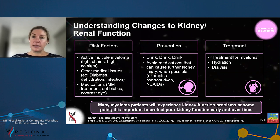Certain other illnesses that are part of life, comorbidities such as diabetes or hypertension, can cause changes to kidney function. So I think understanding the status of your kidneys and how you can help prevent any further damage is important for patients. On a very simple level, hydration is a good part of this. And I'm always talking to patients about being able to drink about 2 liters a day. And that's just a goal for having a good hydration status.